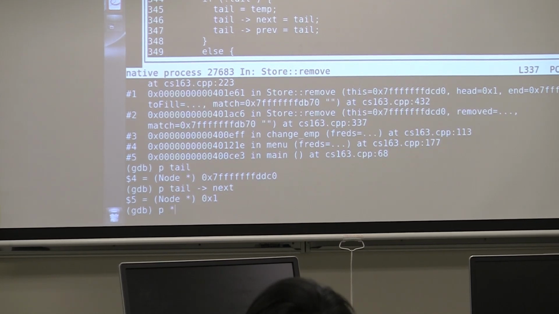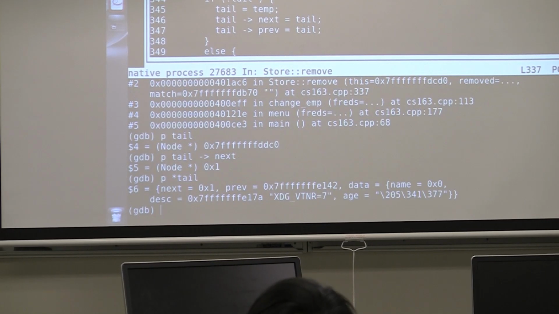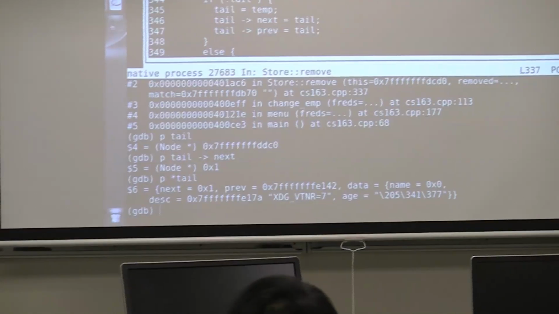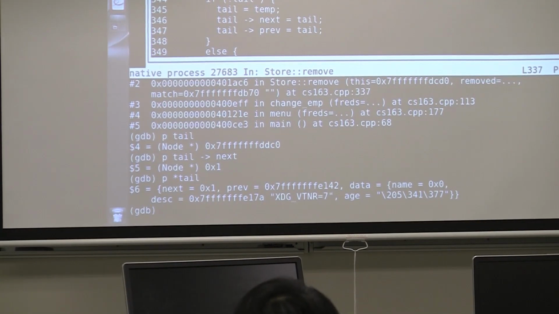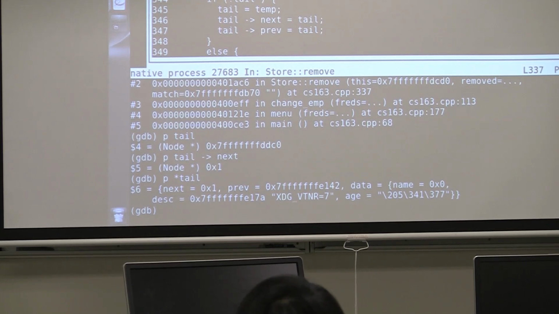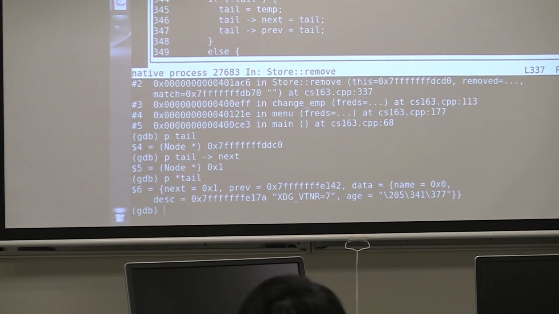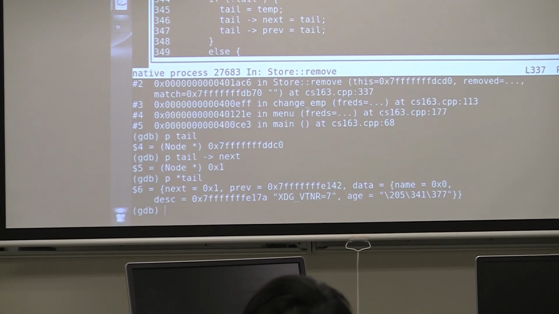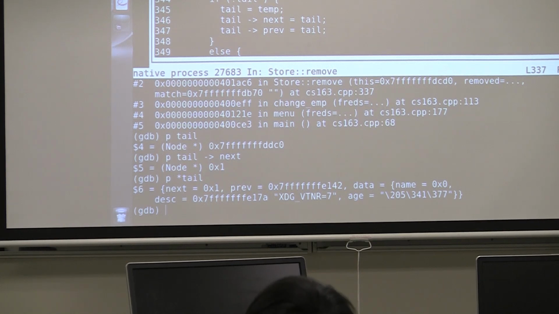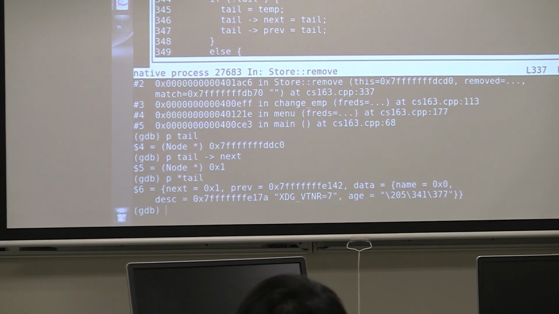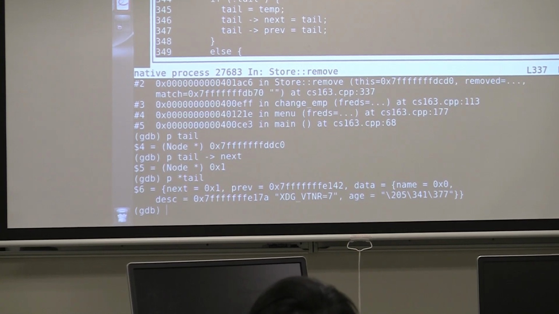You can print out the contents of something by going like this, tail. Well, that's weird. We printed out tail, and its next is null, and we have a bunch of garbage data. Name is null. That's not good. And that's just in regular tail. Huh. So is this really where my problem is? I have a node, it exists, but its data is all junk.